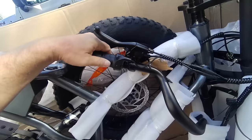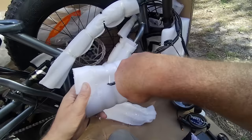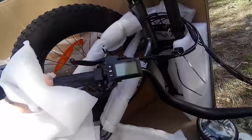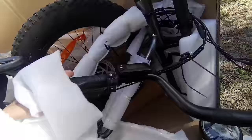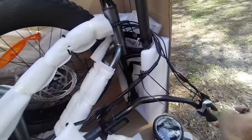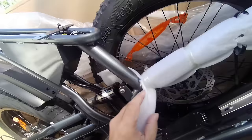Nice twist throttle. Eighth turn, roughly, yeah. LCD display. What was that, blinkers? No way. And a horn. And high-low headlight? Or just headlight? We'll see if it has high and low. There's your keys. Here's where your battery connects. Some nice welds.